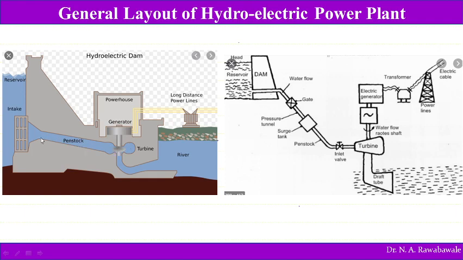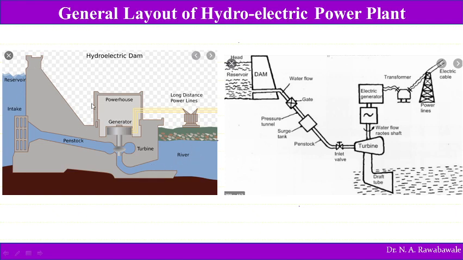Initially, water which is stored at high altitude has potential energy. When it starts to flow through the penstock, this potential energy gets converted into kinetic energy, and when this water is passed into the turbine, it makes the turbine blades rotate, converting this kinetic energy into mechanical energy. This mechanical energy is supplied to the generator, where it is converted into electrical energy, and this electrical energy is transmitted through transmission lines to the grid. After making the turbine rotate, the water is passed through the draft tube into the river.